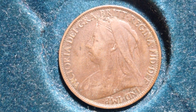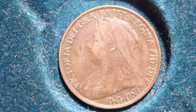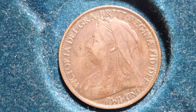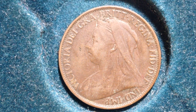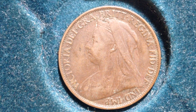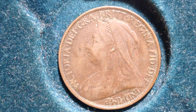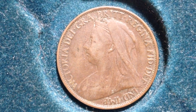Queen Victoria was the Queen of England, and she was alive from 1819 to 1901. Her reign as queen was from 1837 to 1901 when she died. So as far as the mintage goes for this coin, there were 31.7 million of these made. This design was made from 1895 to 1901. Now, unfortunately, I don't have any silver sterlings in this video because those coins were stopped being made around 1796 or so. So we're just going to stick with pennies and no sterlings for today.